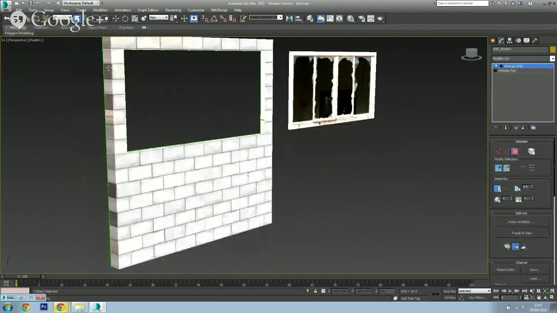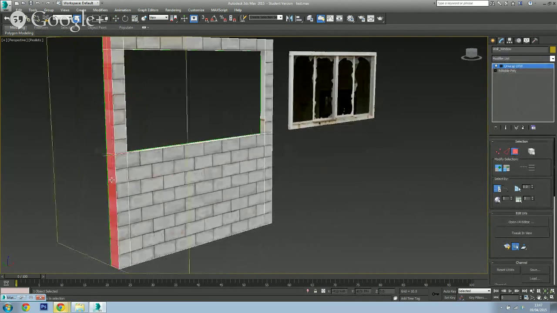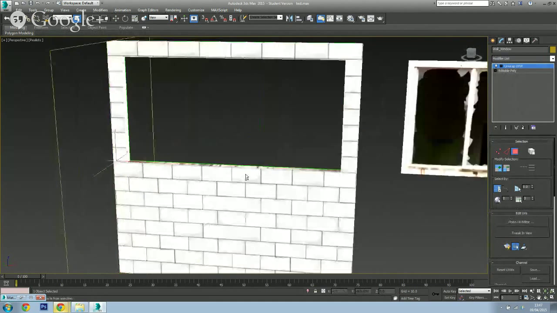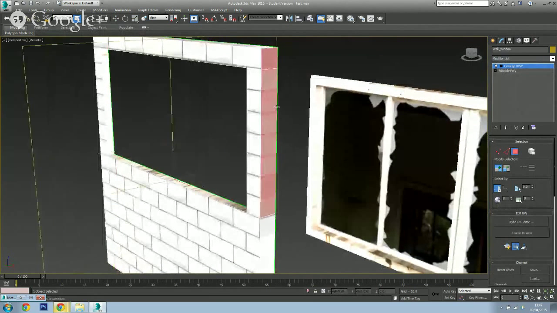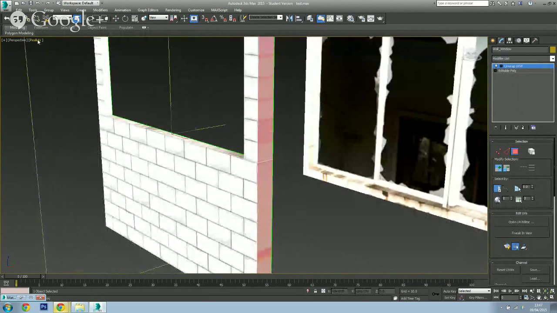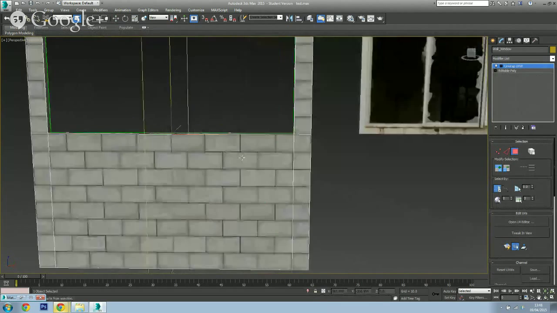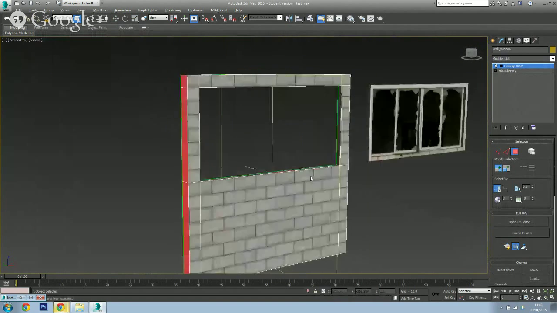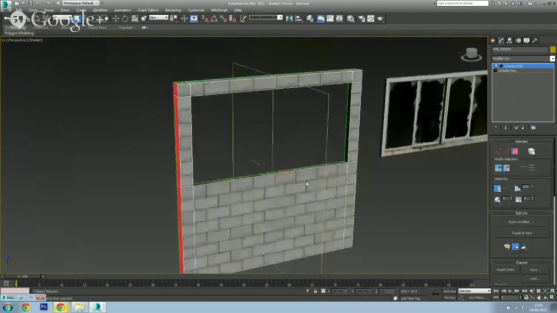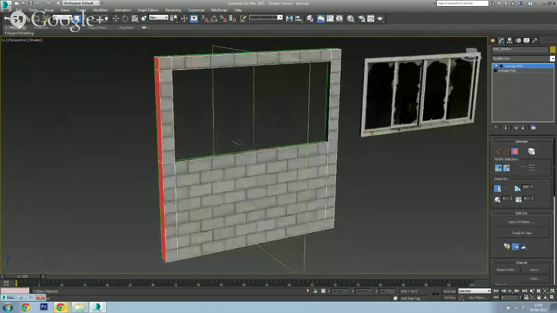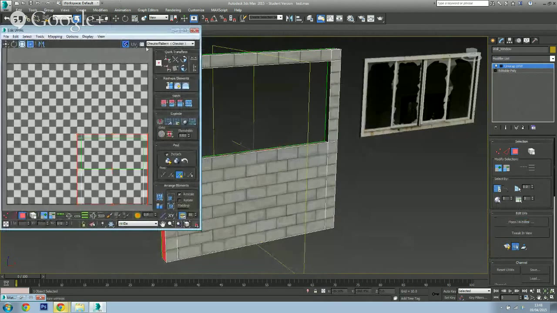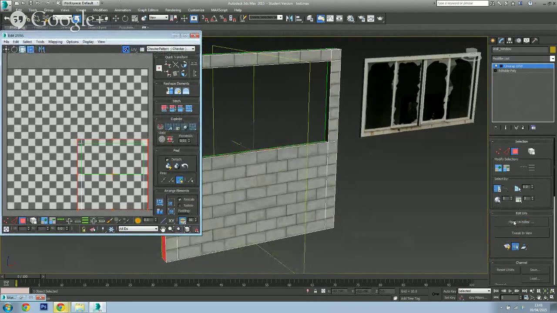So I'm going to choose my polygon select and select each of these sections that I know I need to change. So this one, this one, and this one. Again, I'm just going to turn off my realistic view because it does make things a little harder for you guys to see. So I'll just turn that off. Okay, so I've selected both sides of this. And then I'm just going to click on my quick planar. I'm going to make sure that I can see what I'm doing, and I'm going to change my checkered pattern within my open UV editor.